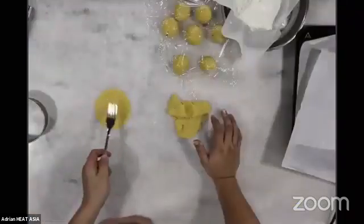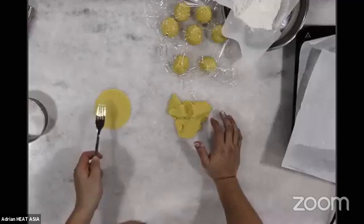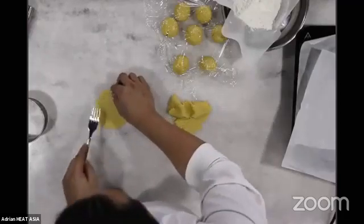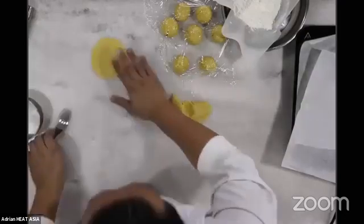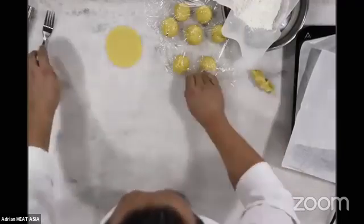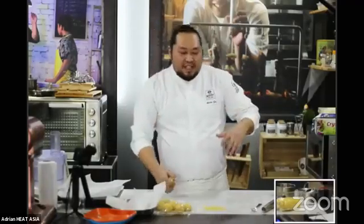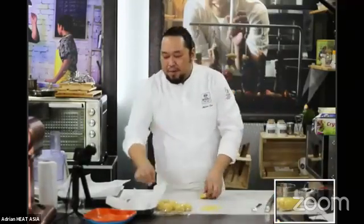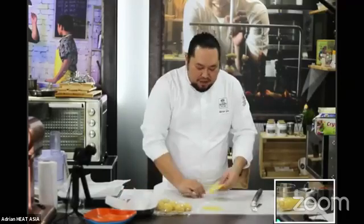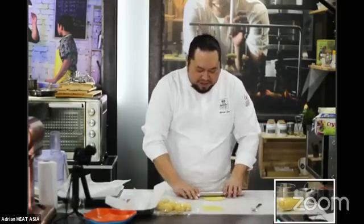So let's just do it. Okay, we have one dough here, and then we can do another. It's up to you, home baker, whether you want to do it in a big portion size or a small portion size. There's nothing that says it's wrong. It depends on how comfortable you feel doing it.